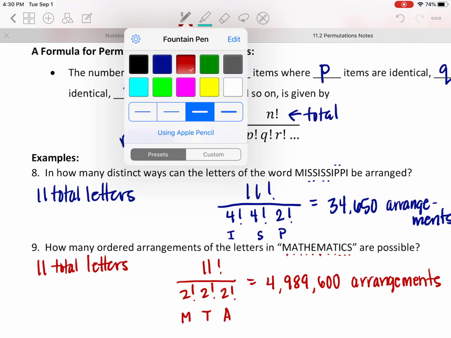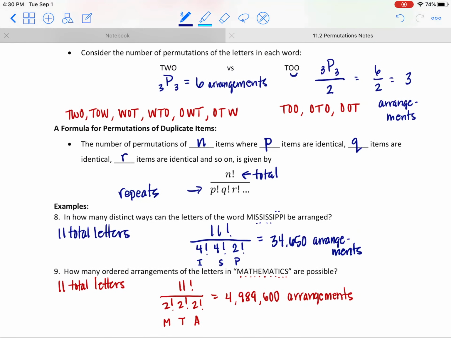And again, just to clarify, let me go back here. If I said, how many ways could we rearrange the letters of the word two, T-W-O, that's just permutations. Straightforward permutations. We rearrange all 3 letters from the group of 3. But if there are letters that repeat, we're going to divide out those repeaters. Okay? Hopefully that makes sense.